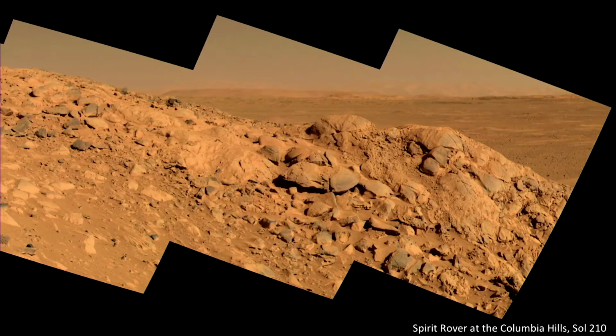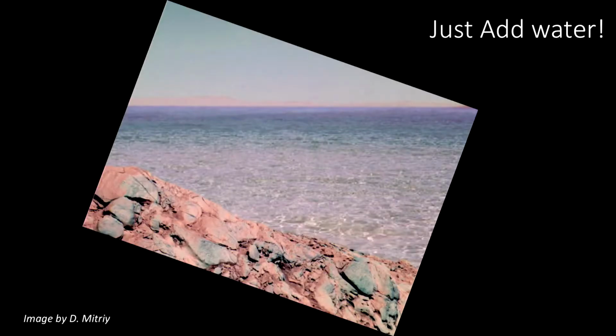So to give you an example, if you're not yet convinced that having an atmosphere lends itself to more interesting things, here's a picture of, I think this is Gusev crater, as photographed by the Columbia Hills. I want you to take a close look at this one here. Right now, this is the existing view of this place. It's dry, it's dusty, the atmosphere is thin. I can change one thing about this image and make it much more habitable, much more interesting. I'm just going to add some water.